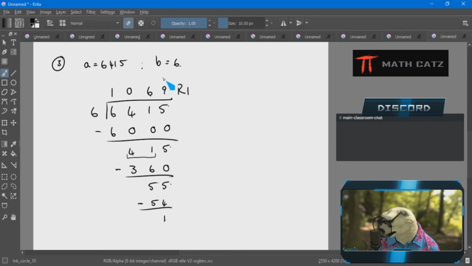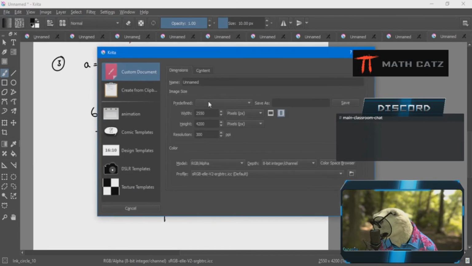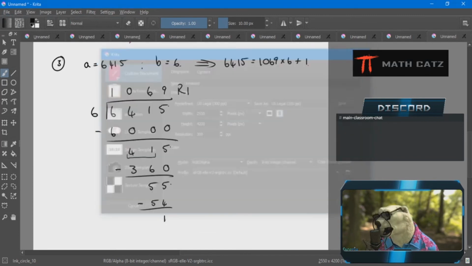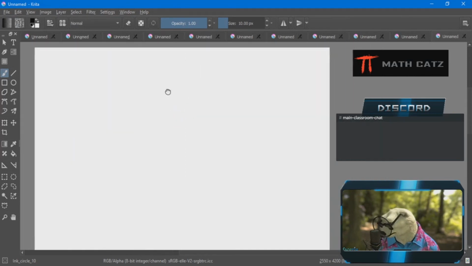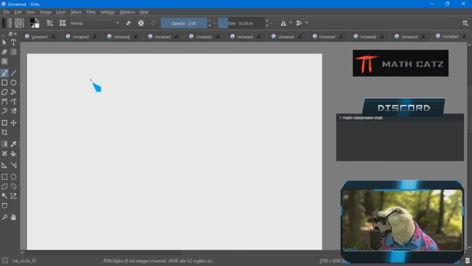Now it's just coincidence that for all of these the remainder seems to be 1. The remainder can be different, of course, but it's always going to be less than the divisor. So my original number, 6415, can be broken up according to 6 as 1069 groups of 6 plus 1. So we see for all of these, they didn't really fit very cleanly into the given number, in that there were always a little bit left. There was always a little remainder.